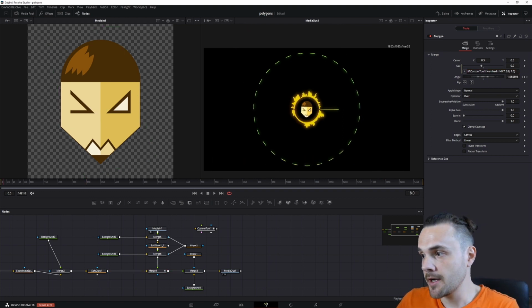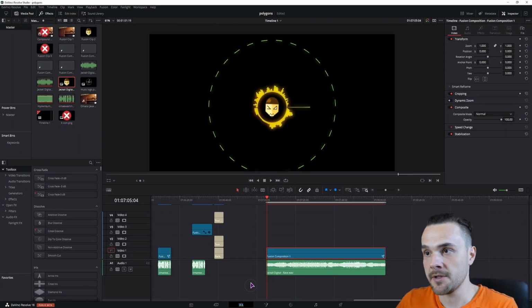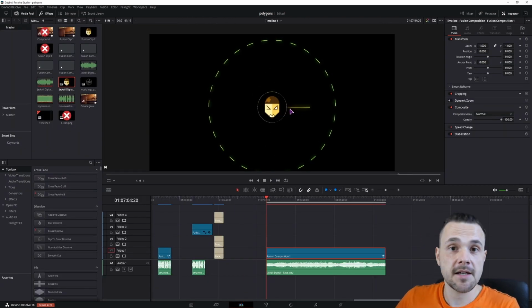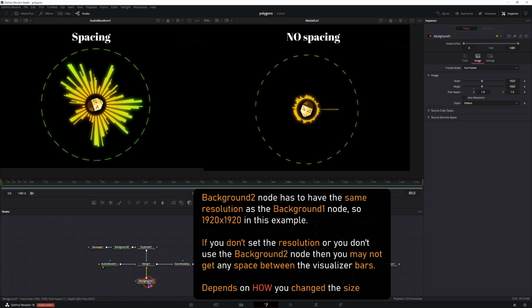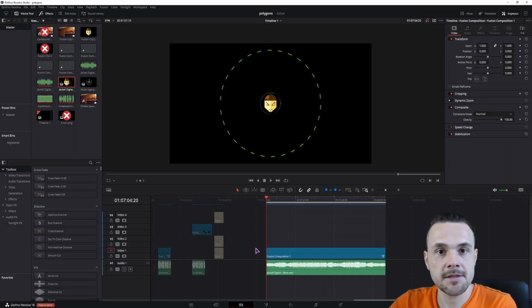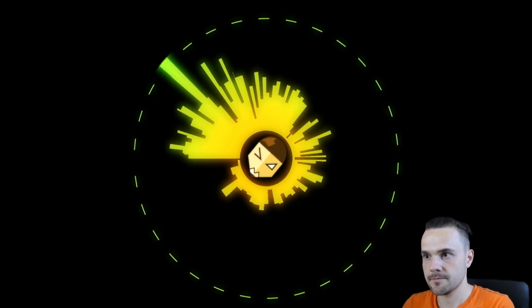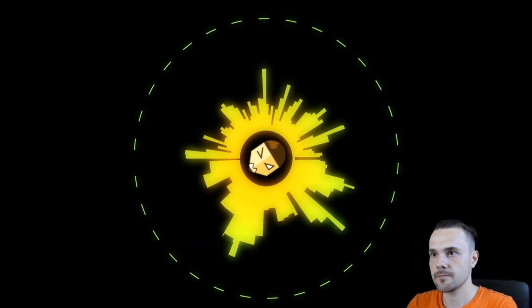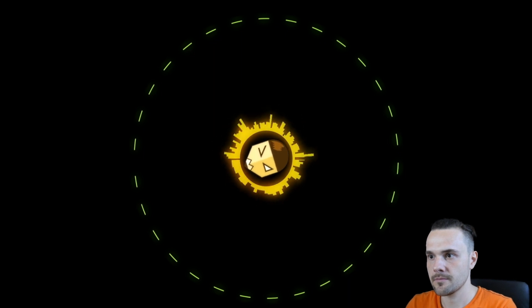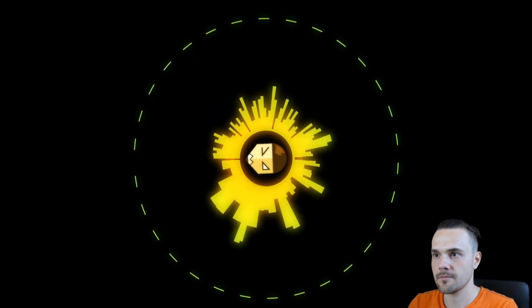I'll simply purge the cache and go into the timeline and wait for this to render out and see what we got. And as I see, I have to go back and make some changes so that this line doesn't show up. So let's see what I ended up with. Control F for full screen and space. I think it looks okay.